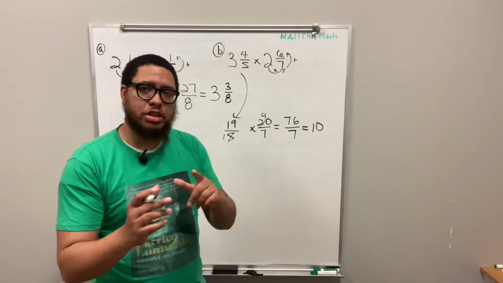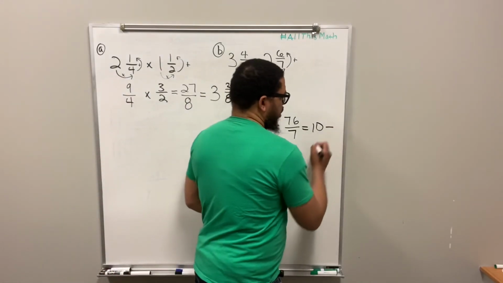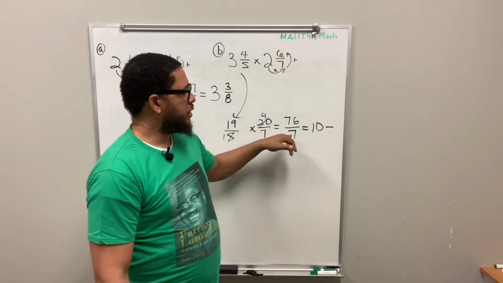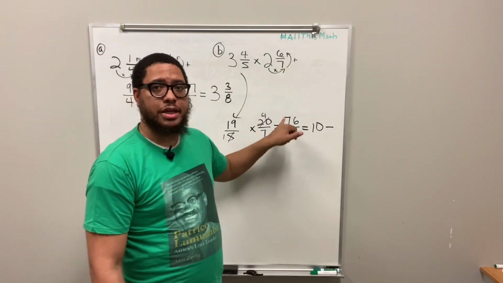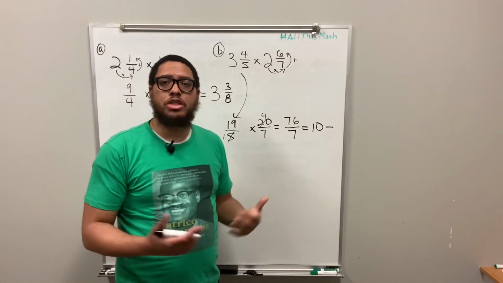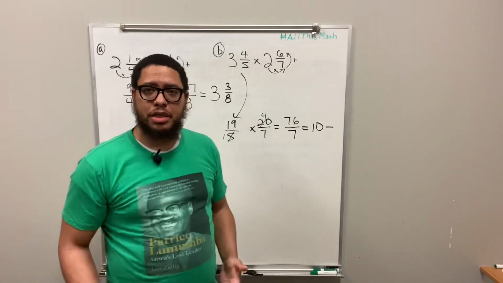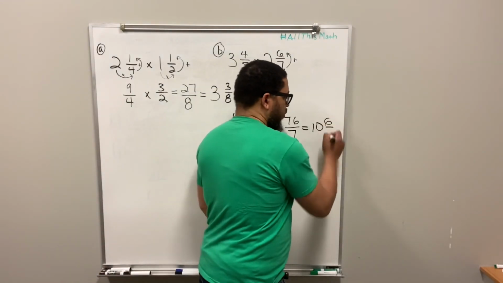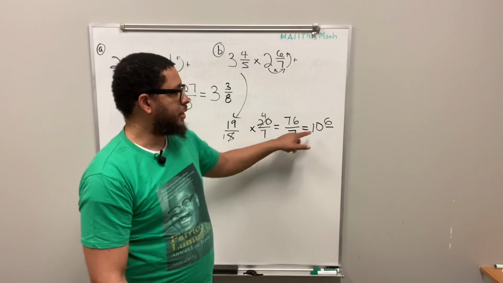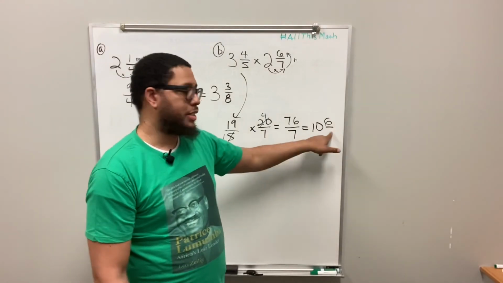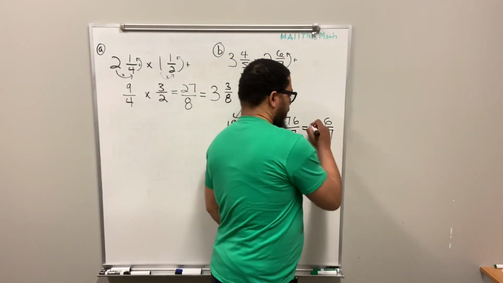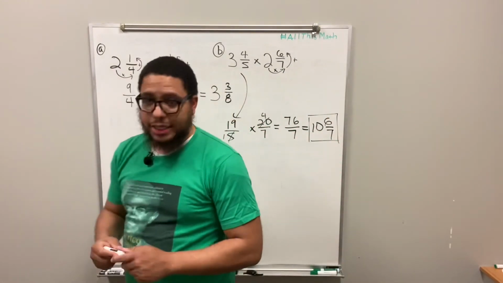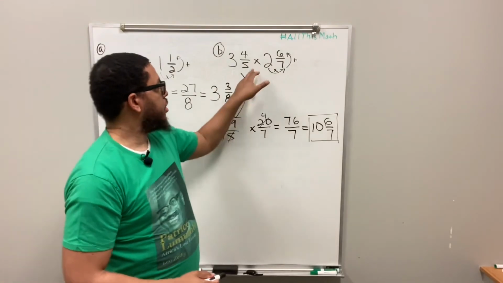Now, remember what we talked about in terms of how you find the numerator? The numerator is the number of chairs that are left empty. So if 70 people sit down and there are 76 chairs, all you have to do is subtraction. You do 76 minus 70. 76 minus 70 is 6. So that's your numerator. And again, the denominator does not change. So this is our final answer. 10 and 6/7.